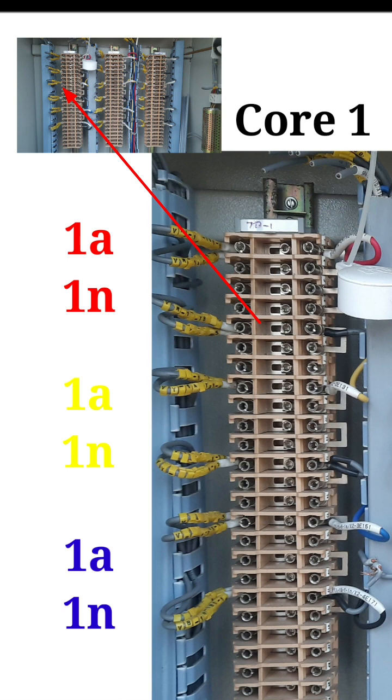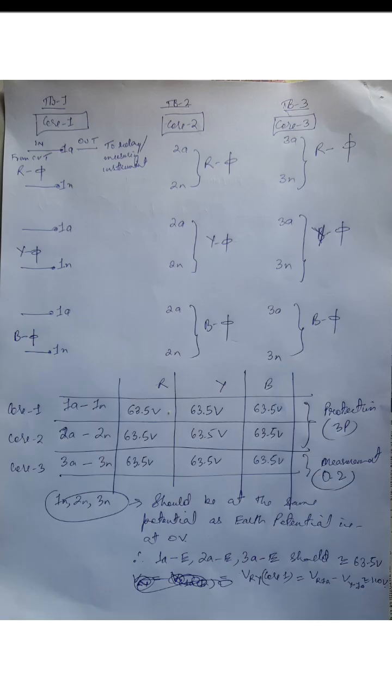When you have to measure 1A with respect to 1N, you will be getting around 63.5 volts, right? And when you take 1A with respect to Earth, you just do it with a multimeter, you should get roughly 63.5 volts, as per the measurable secondary voltage of 110 volts.